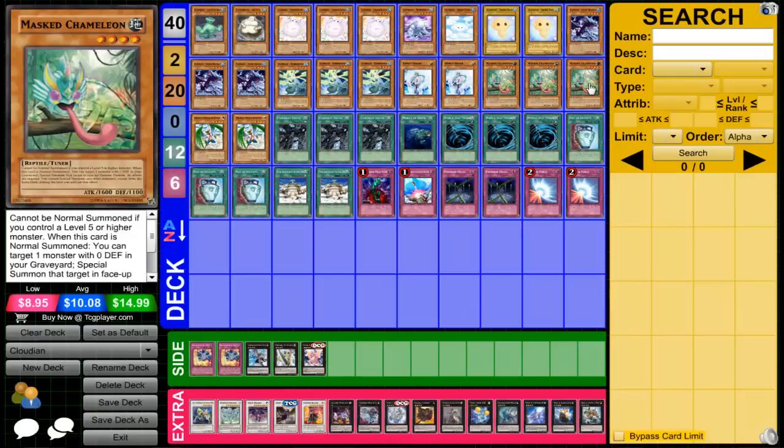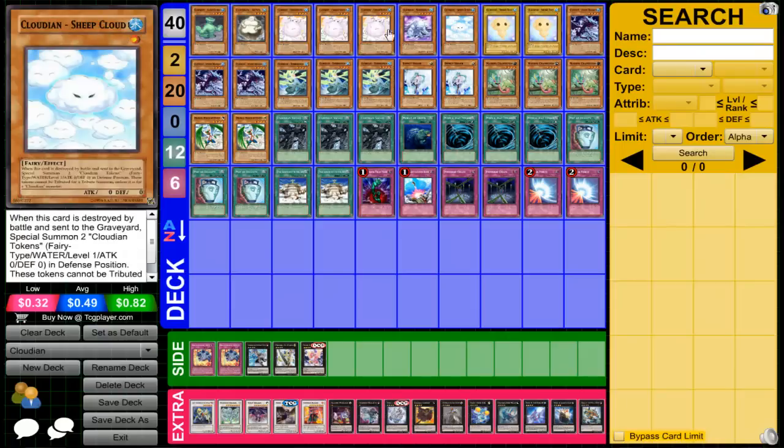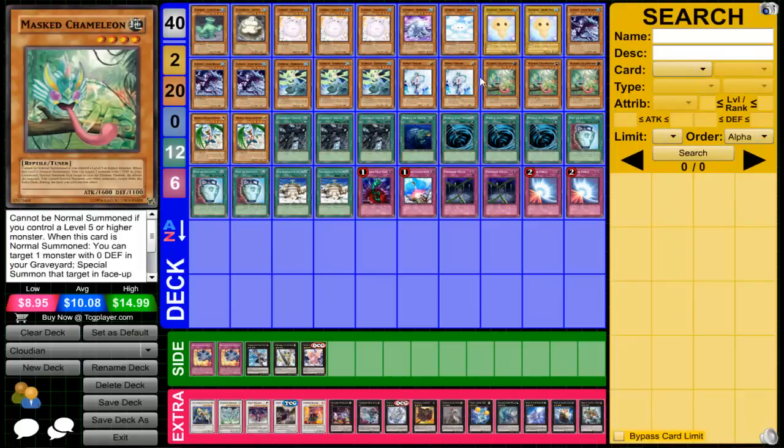Mass Chameleon, as explained before, uses a level 0, the 0 defense Cloudian, so Storm Dragon, Turbulence, Sheep Cloud, Skirstratus, Altus, Acid Cloud. As you can see, quite a lot of targets. I just didn't have a lot of them. Effect Veiler, it can summon Effect Veiler, but then it can't either Synchro or Xyz with them because they're both tuners.